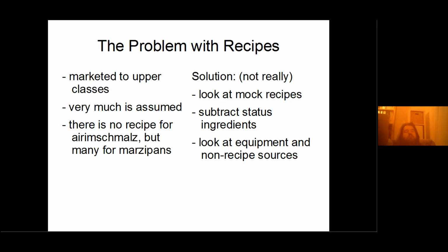They also assume very much. Most recipes simply go on the assumption that they don't need to tell you how to do certain things. For example, we have no recipe for something called Eirenschmalz, which is basically fried eggs. And every recipe collection we have has at least one recipe for baked marzipan. Baked marzipan is a luxury food. It's probably about as common in 16th century Germany as caviar is in 21st century America. As in, we all know somebody who's eaten it. We all know that somebody is eating it right now. We've probably all tasted it at some point, but it's definitely not something we eat a lot.